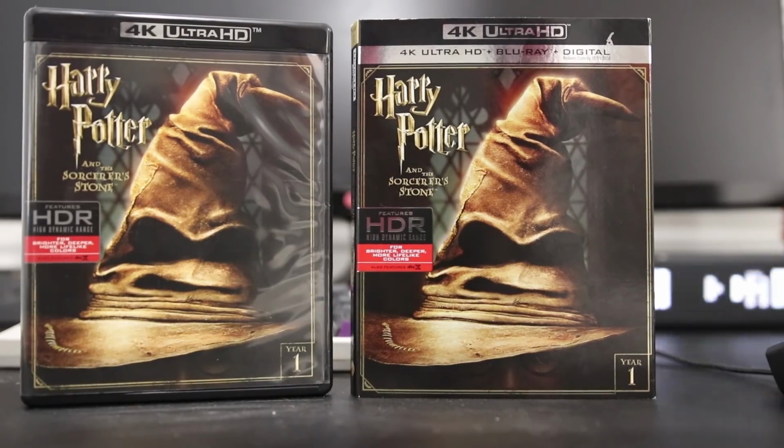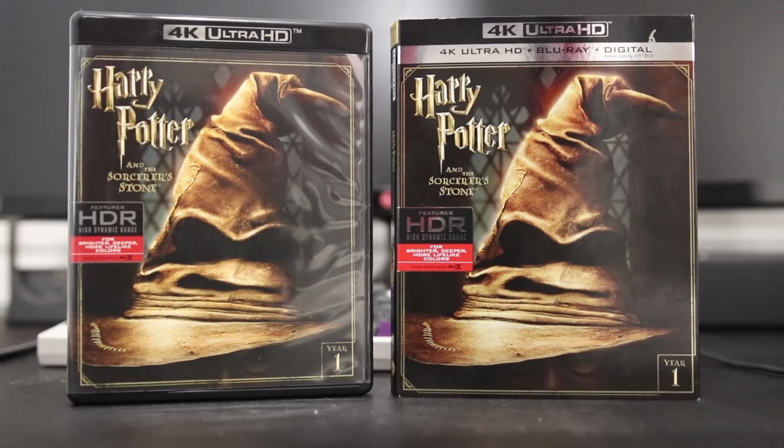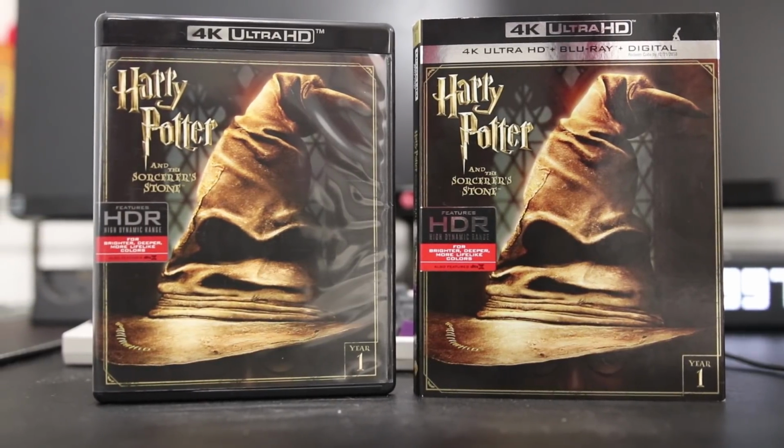So I was a huge Harry Potter fan growing up, and honestly I kind of grew out of it as time went on. Now I was excited to pick up this disc to give it a watch in 4K, so I picked this up yesterday, threw it in my 4K player, and I must say, the biggest surprise to me was not the picture quality, but just how much I remembered this movie. Going into this, I thought it was going to be like the first time watching the movie, considering I haven't seen this in probably 10 years, but little did I know I knew about every line, every scene to the movie, and just forgot how amazing this world is.